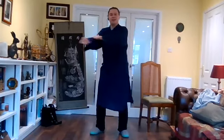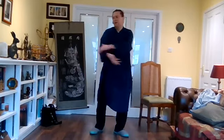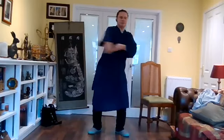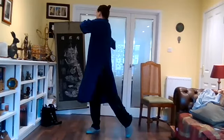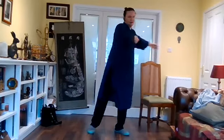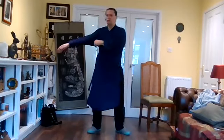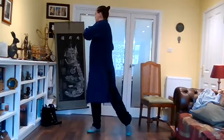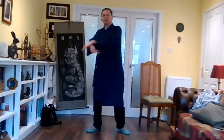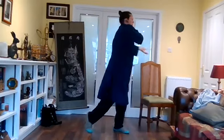One is lifting the heel of the opposite foot as you swing around. Lifting the heel, lifting the heel, lifting the heel like this. The arm and the body move in, twisting around, throwing that frisbee behind you, but lifting your heel. If this is a faster kind of practice, you keep it light, enjoy that waking up energy. And don't go to a point of imbalance or dizziness. We want this to be true to the same feelings we've been exploring in all our practices: that flow, that relaxation, that absorption in the movement.